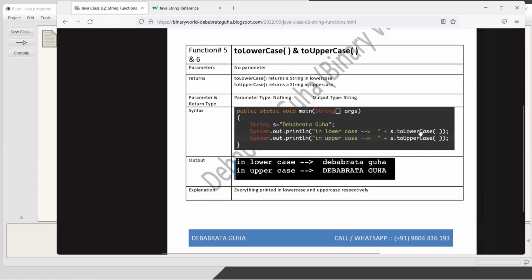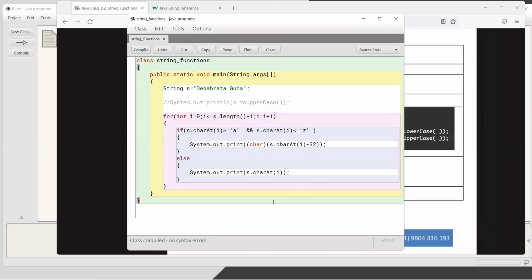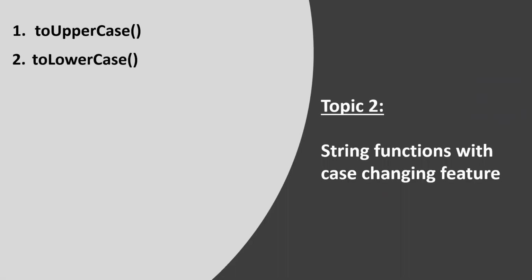That's all. And if you run toLowerCase, everything will be converted into lowercase. It is pretty much simple. And if you forget, you can even write the equivalent code. And in the exercise of this chapter, you have to write the equivalent code. If you face any problem at the time of writing the equivalent code using a for loop, just let me know. I will try to share the codes with you.